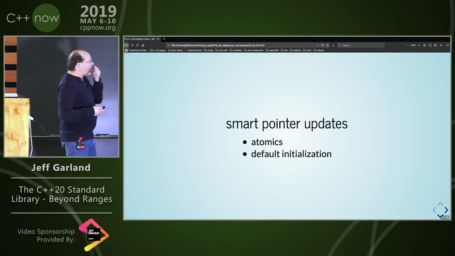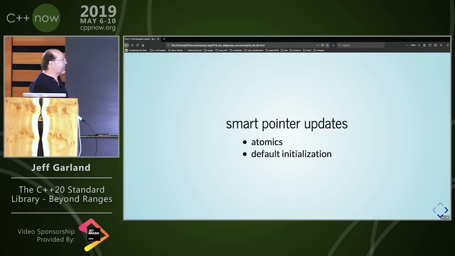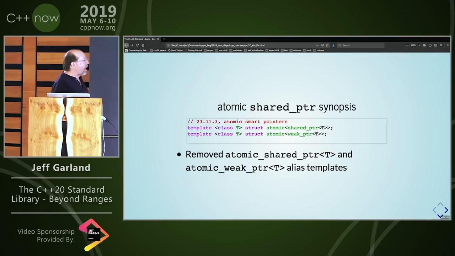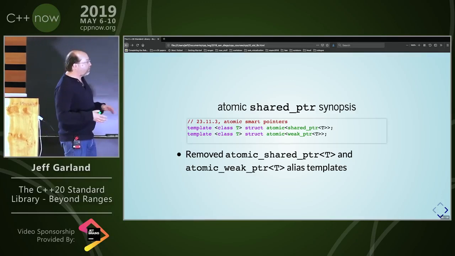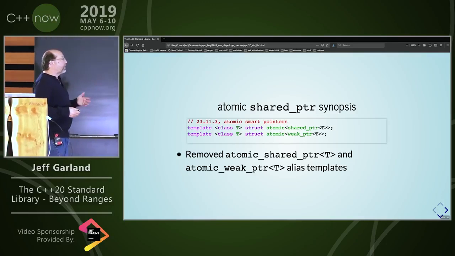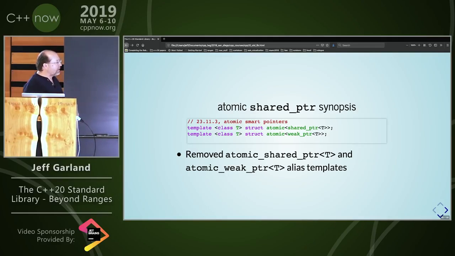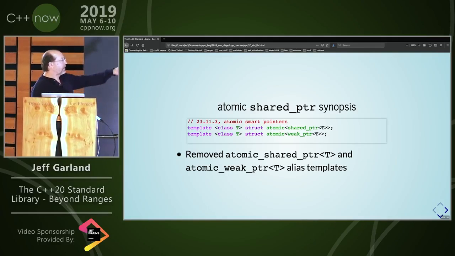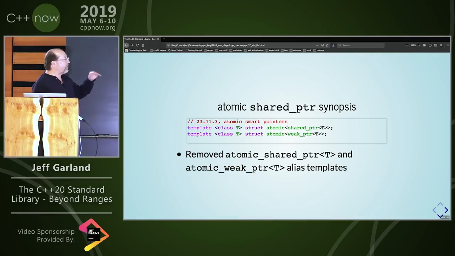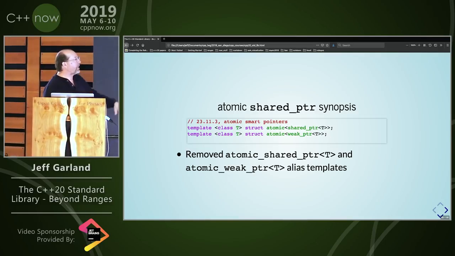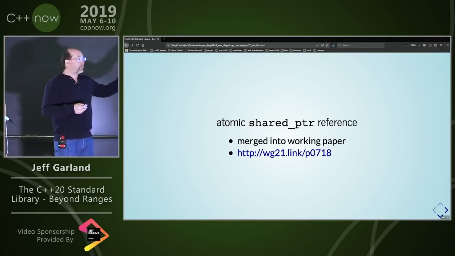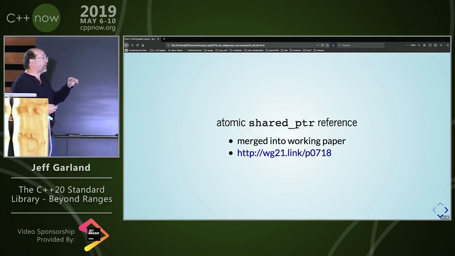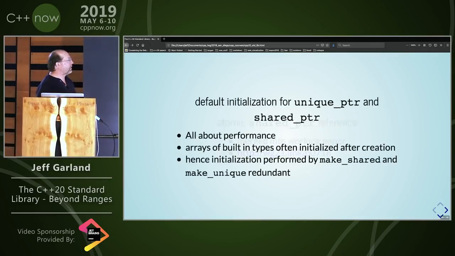All right, so smart pointers. These are quick, simple things. There's atomics and default initialization. There's a lot of discussion about how should we spell atomic shared pointer, atomic weak pointer. There's some things in working drafts or in TSs that spelled it differently and so forth. In 20, you're going to be able to say atomic of shared pointer of T if you want an atomic shared pointer. So that's very nice. This is merged in the working draft. I don't know that there's a reference implementation for this anywhere. I didn't look carefully in Boost, but there's the paper. You can go look at it.